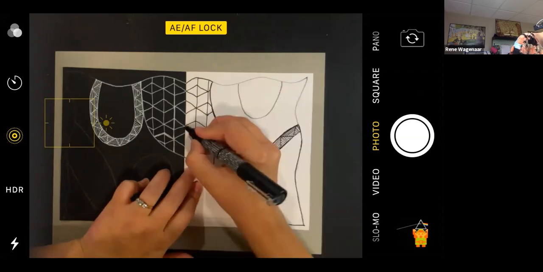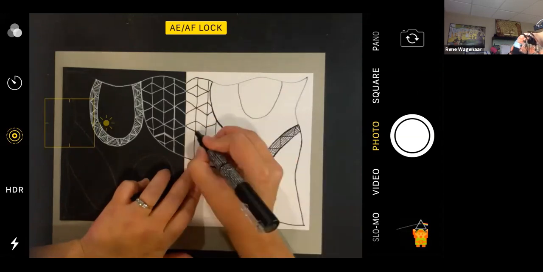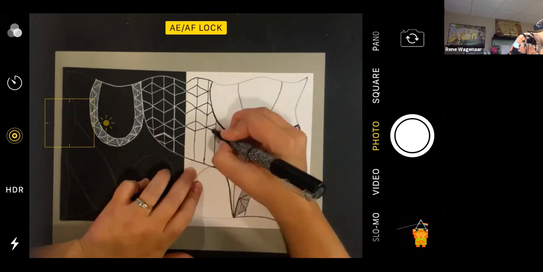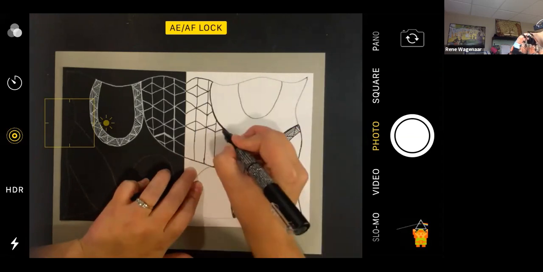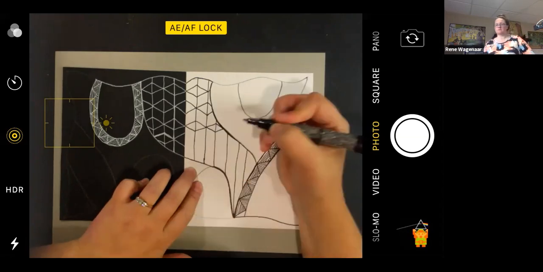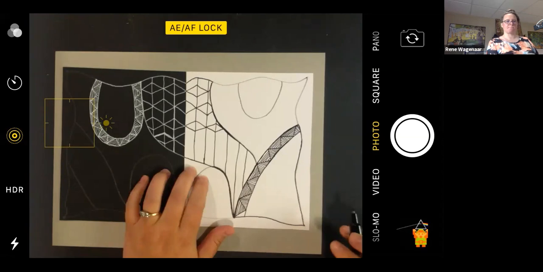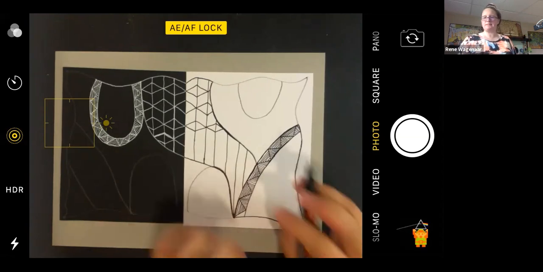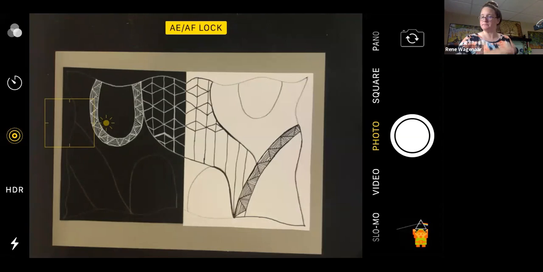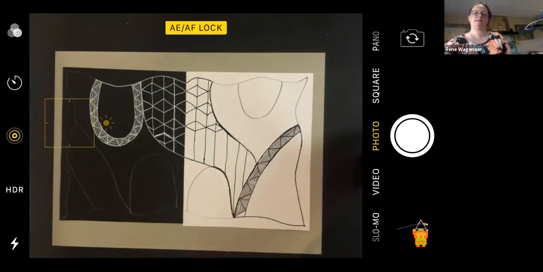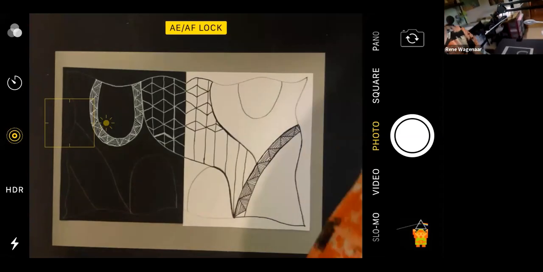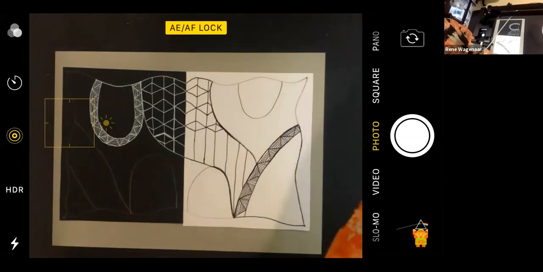Renee, I have another question that's not totally art related. It's about your tech stuff. So when you're showing your face and your hands at the same time, you must have two cameras. So where you see my face, that's my laptop. My laptop is showing me that. And then your hands, is that like your phone? Yes. My phone is on, like, a holder thing. Yep, on a holder thing.